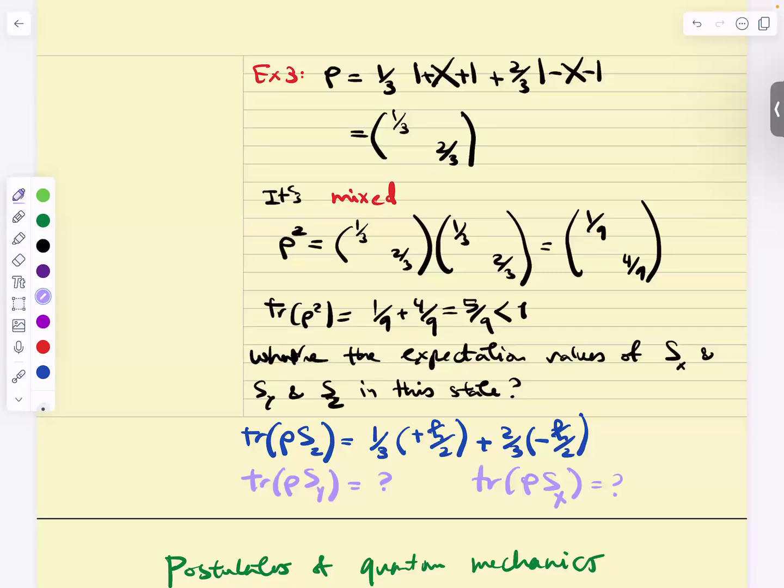Can anyone throw out a physics name for such a state? Just if you happen to know the physics interpretation. You've taken stat? No. Infinite temperature thermal state. Infinite temperature. Yes. We'll get there.